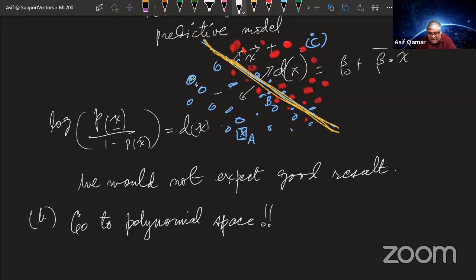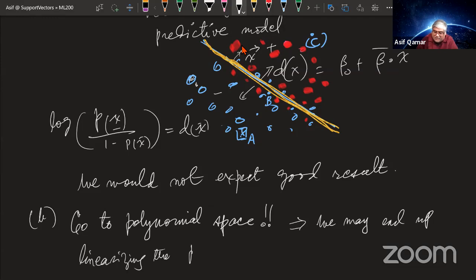Once you go to the higher degree polynomial, we may end up linearizing the problem.